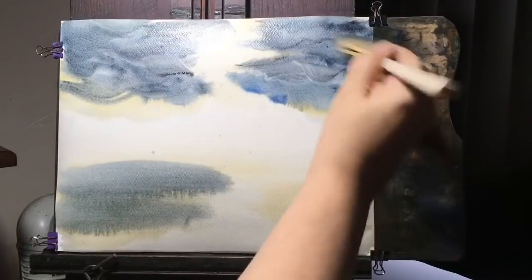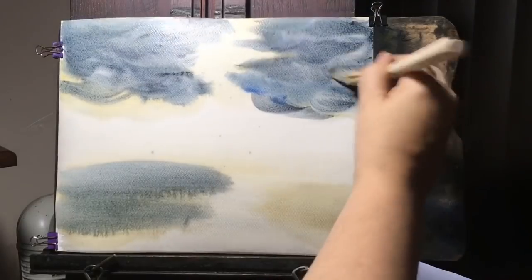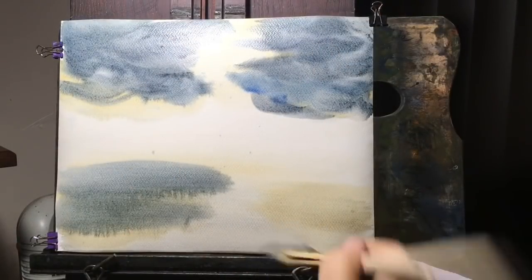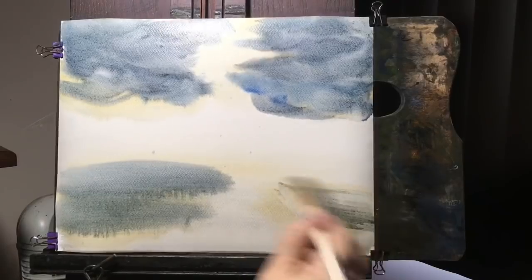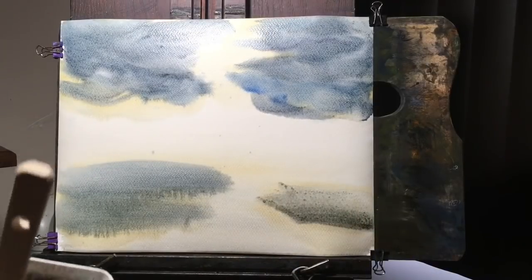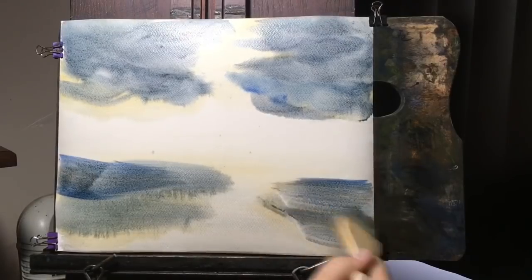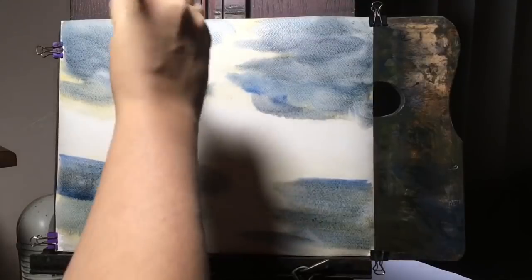But you can see how much water, hopefully, in this video. There's a lot of moisture on the brush, and you can paint for a while before you have to really dip it in. When you do go to dip it in, just the tip of the brush. Don't plunge the whole thing in there, because now you've got a full load of water. As you continue painting and you work your way down the paper, you're going to use less and less water, and your brush is going to be drier and drier because you want a more heavy concentration.